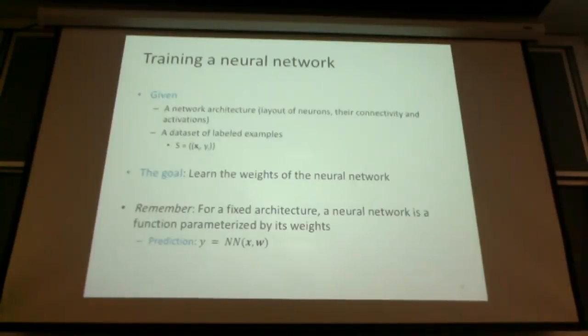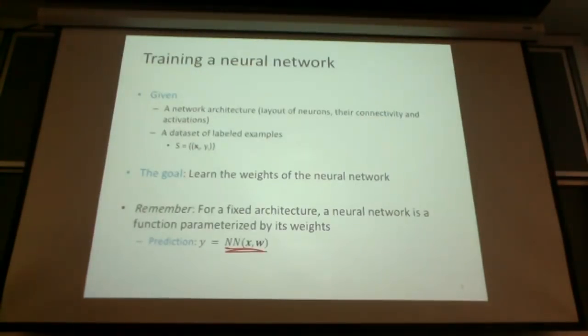We are given the neural network architecture. So we have the neurons, basically the graph, and all the activations. Our goal is to learn the weights on the edges. Now, the first thing I want you to keep in mind is you know how prediction works. Given the weights, your neural network is basically a function that can take any input and convert it to the output. We just saw that. That's the forward pass. The forward pass is the process of taking an input and converting it to an output. Given the weights, you can convert any input to a label.